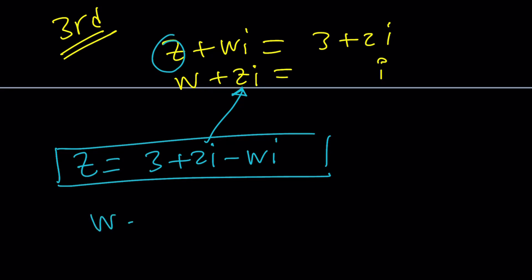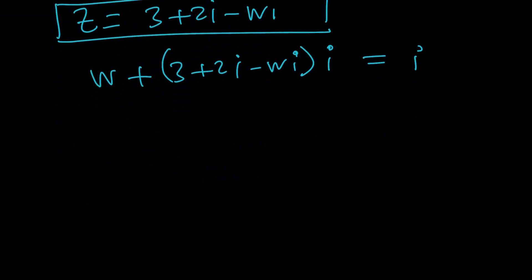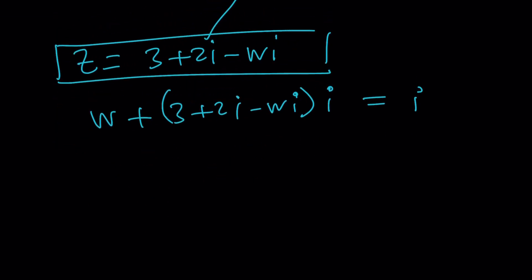We have a z. Plug it in there, and you'll get the answer. Let's do it real quick. w plus zi. z is 3 plus 2i minus wi, and now multiply by i. That equals a lot of i's. Pair of i's, maybe a quadruple. Now, distribute. The only variable is a w, and you get a w twice, because this is going to give you w. You see that? Hopefully, you do. And then just solve for it. And the rest is easy. Come on.